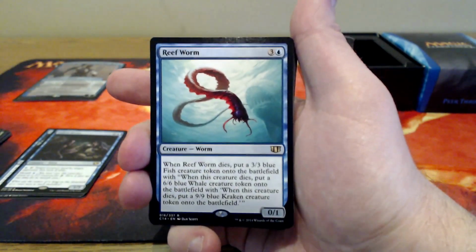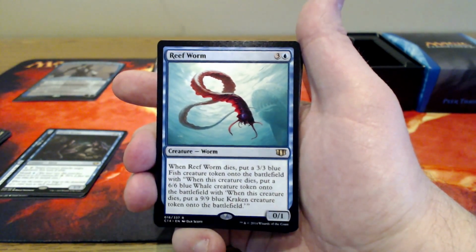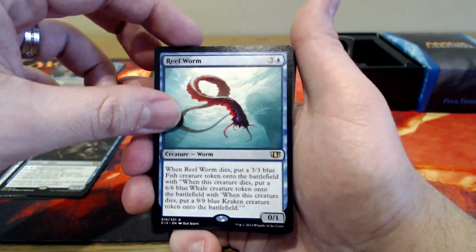Reform, 4 mana, 0/1. When the worm dies, put the 3/3. Oh, yep, that's just a lot of text for what we already know happens.